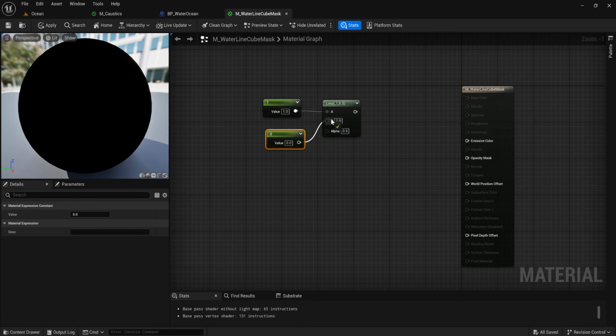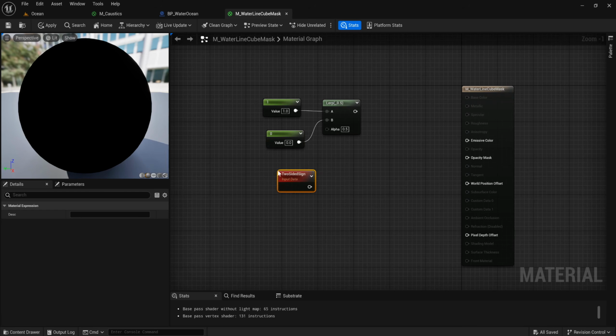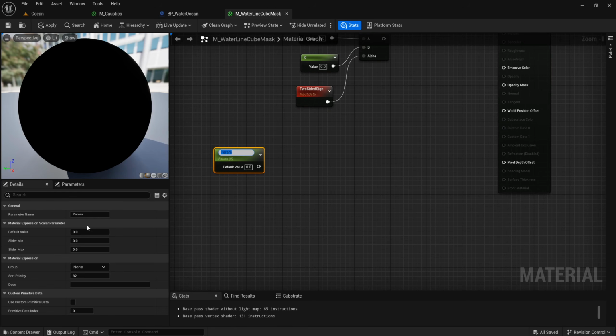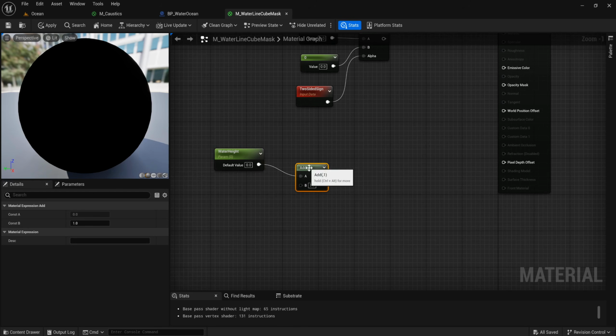Another one is 0, to sine next to alpha. Convert to parameter. The name is water height. And add to 5.